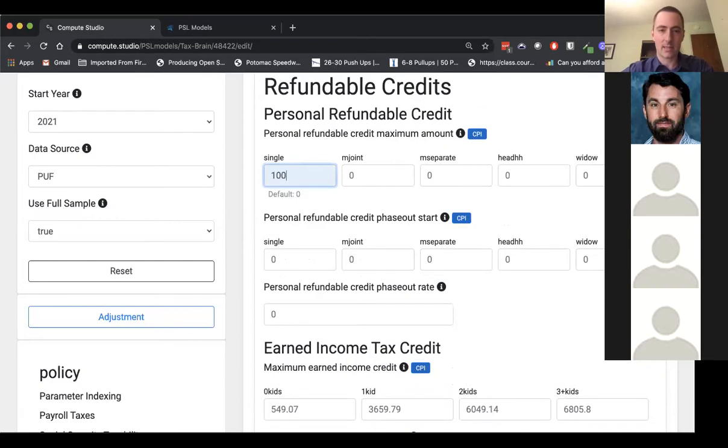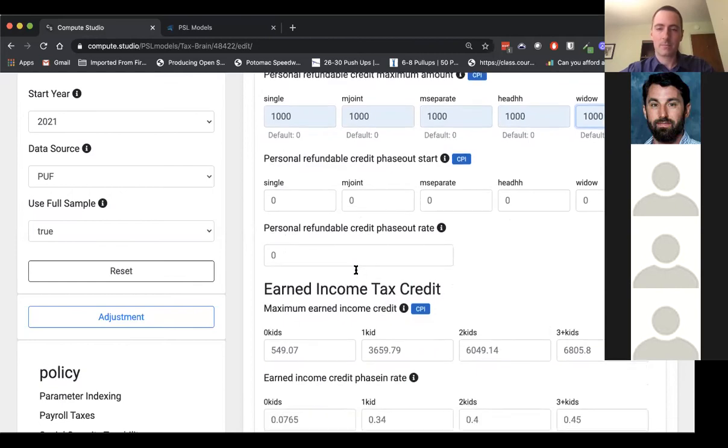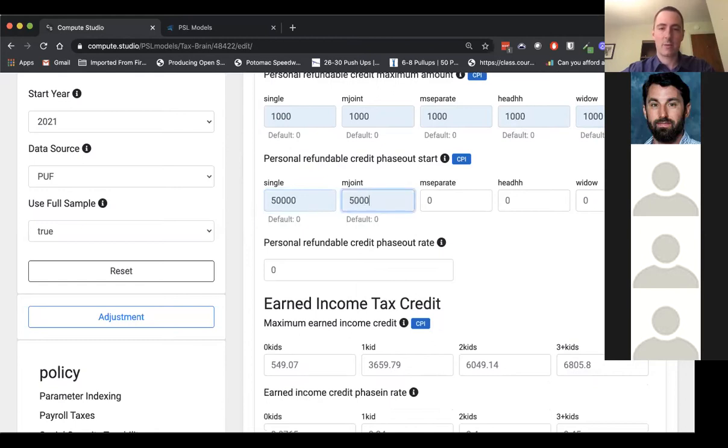Let's go ahead and say that every tax unit, regardless of their filing status, is going to get a personal refundable credit of 1,000. Maybe it's phased out. So maybe at some point, the credit starts phasing out. Let's say 50,000 for everyone, and widowers the same, 50,000.